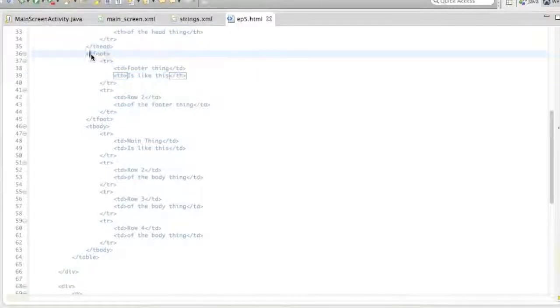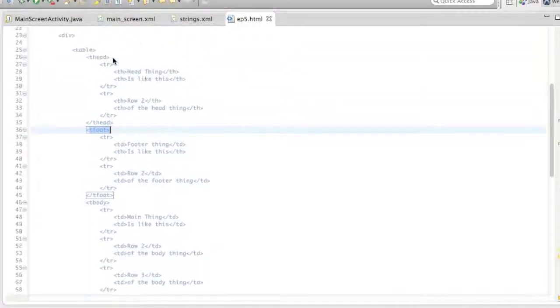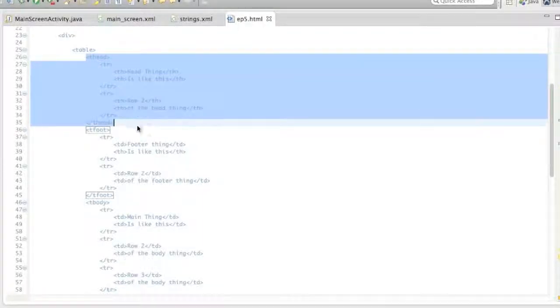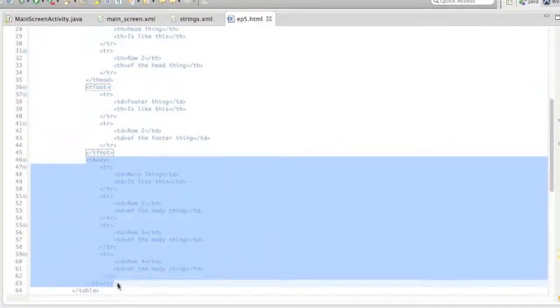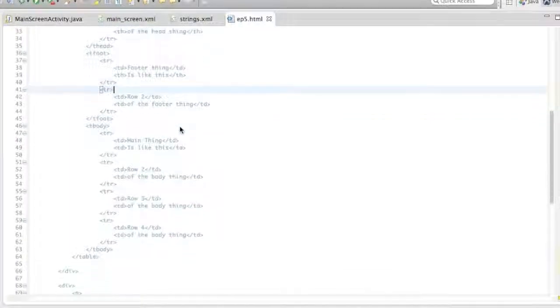But these T footers and T headers are also helpful if you're formatting a table using CSS, as you'll see next week. They can be used so that all of these rows and cells have a slightly different font color or style to all of these rows and cells. You can define them as separate things, as you will see soon.